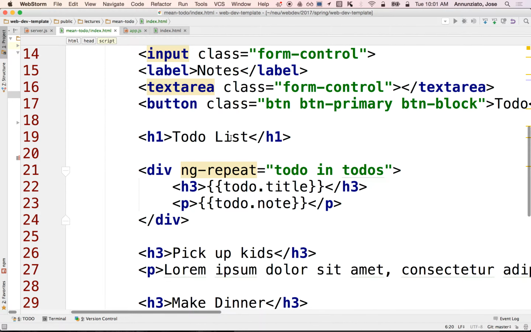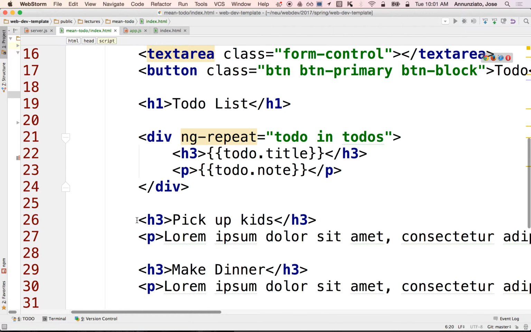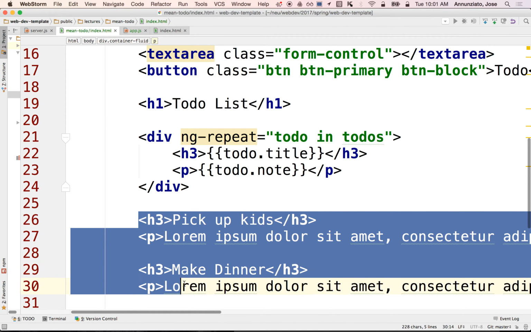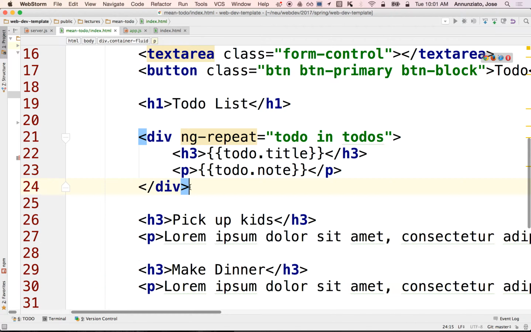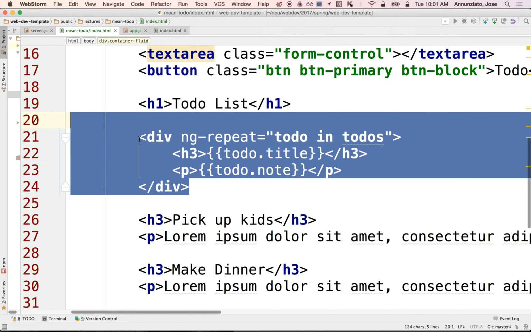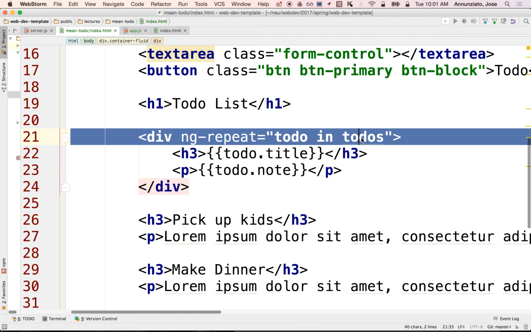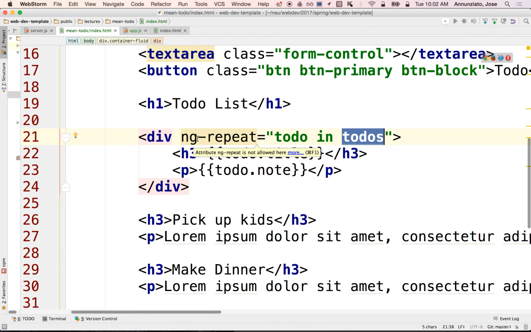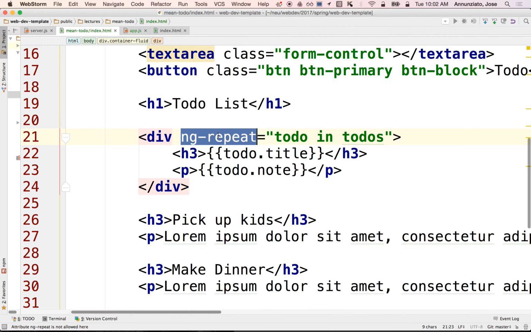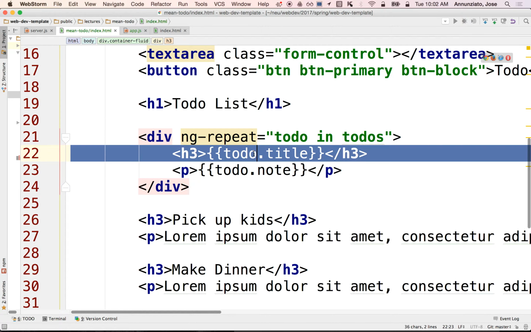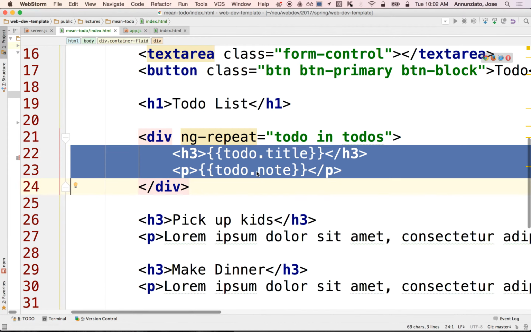Then we took these hard-coded HTML elements and used them as templates to create our own little template that iterated over a collection of to-dos. As it iterated using ngRepeat, it would bind each instance of a to-do to this local to-do variable, and render the title and the note of the to-do.